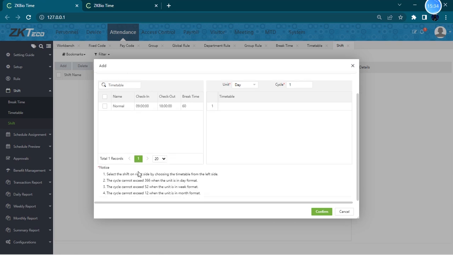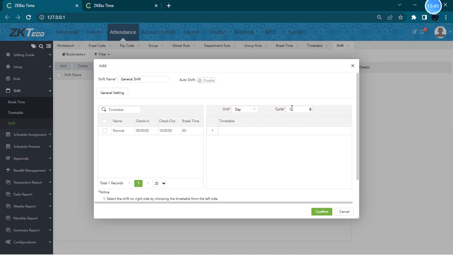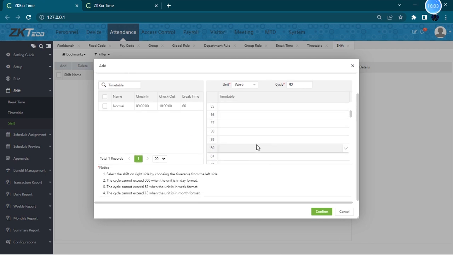You can see down the notice has been given. Day is 366 days for 1 year, week is 52 weeks for 52 week cycles for 1 year, and 12 months for a 1 year cycle. If you provide day, we can give a total of 366 days maximum, so 366 days will be created. Week, 52 weeks will be created.